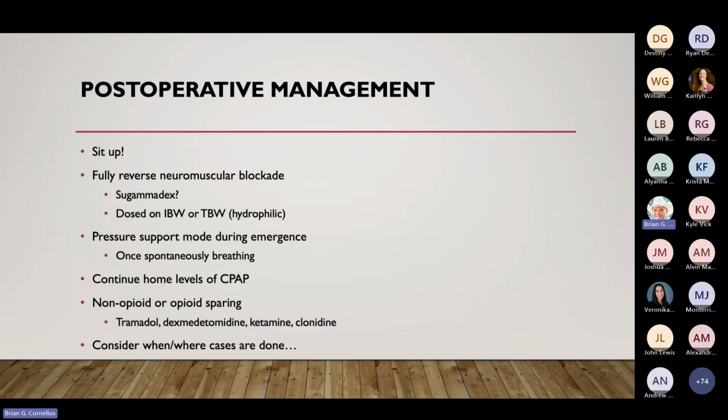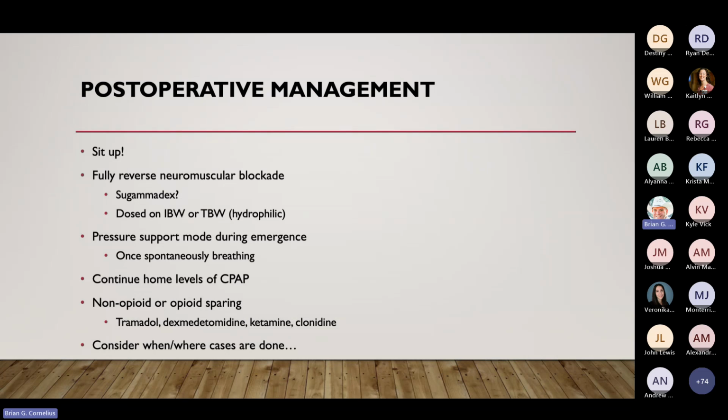On the backside, what do we do with these folks? So I think the biggest thing is a basic thing. Sit these patients up, get them over to the stretcher, get them over to the hospital bed, and sit them up before you reverse them. These patients are pretty clear indications for sugammadex. Even places that have restrictions on sugammadex will allow it in this setting. Now, it may depend on the patient's body habitus, but usually if it's a BMI over 40 or 50, it's pretty good to go.